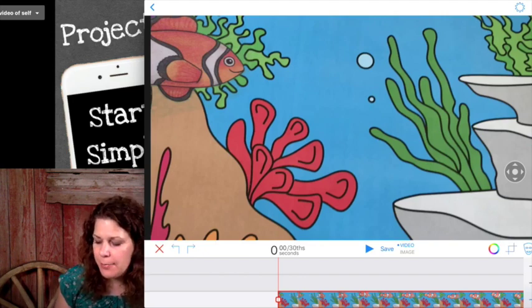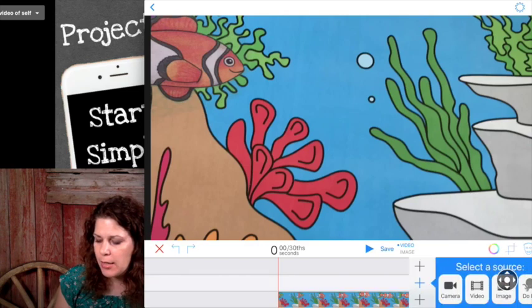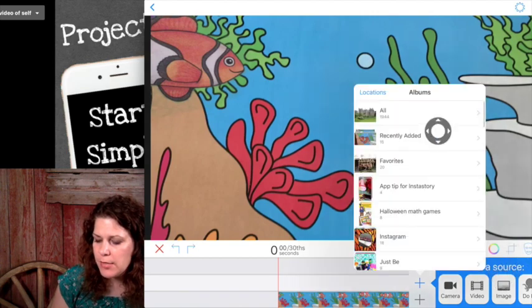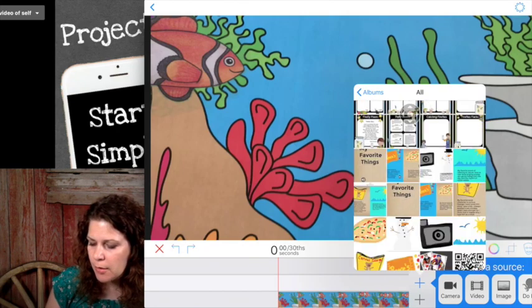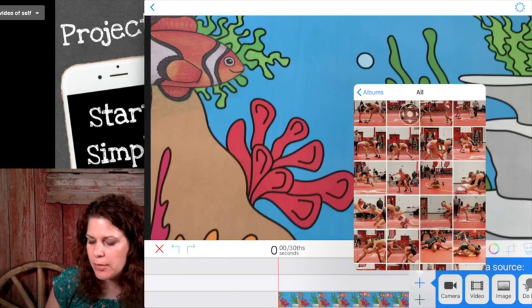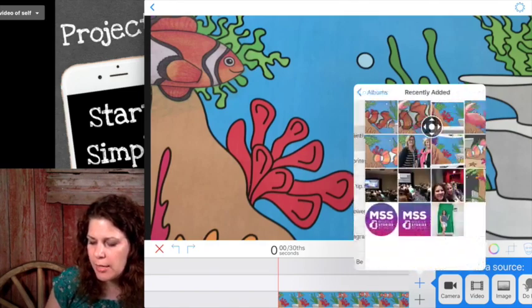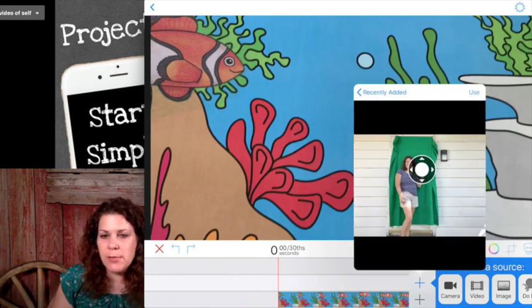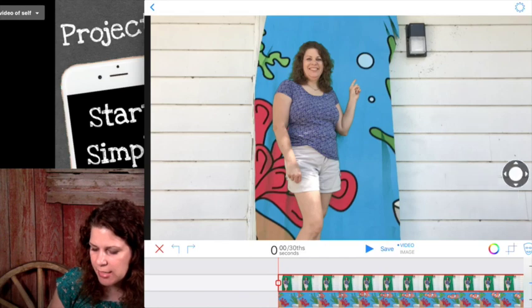Then I'm going to tap the plus. That's the second layer here. And I'm going to tap the image that I want. And this is just going to be an image I took on a green screen. And the eraser part on this, I'm going to show you the eraser part. I need to go to recently added. I can't find it here. Okay, so this is my image I took on a green screen right out my front door, and you can see my side, and it's not that great.